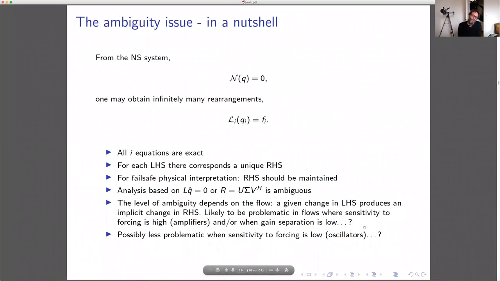The reason I put the question marks is because since I wrote this down first, Uğur, the postdoc who's been driving this, has been toying with optimization schemes where he can find nonlinear transforms that allows him to manipulate the eigenvalues of the linear operator. And in fact, it looks like it's possible to turn an amplifier into an oscillator and vice versa. So that's something that remains to be explored in more depth.